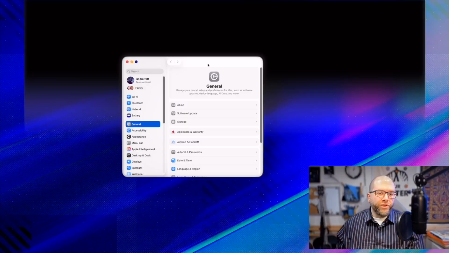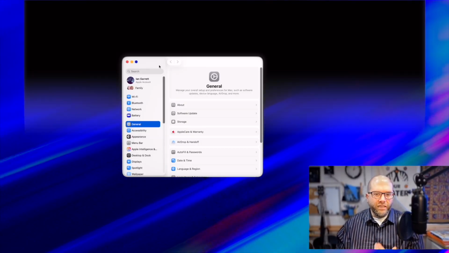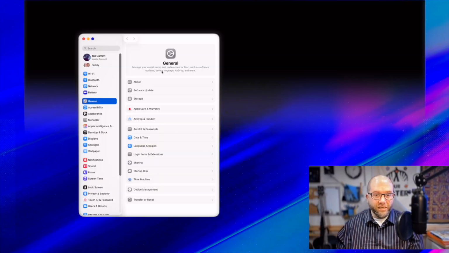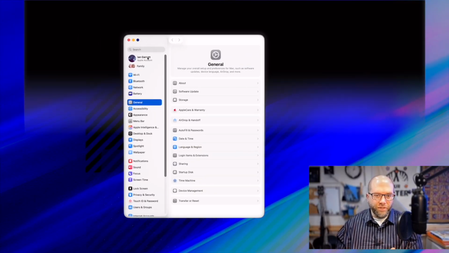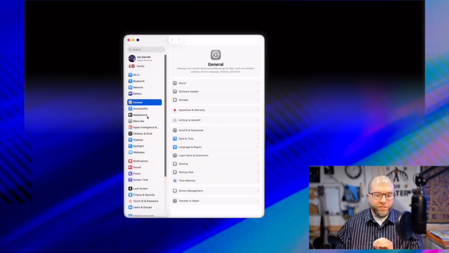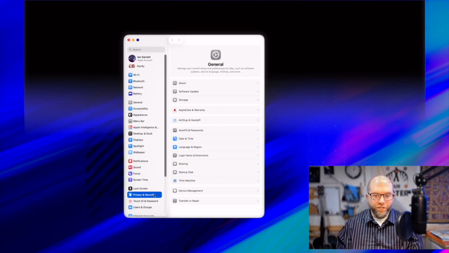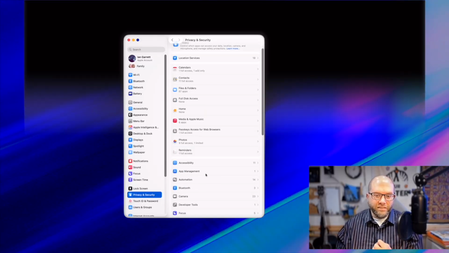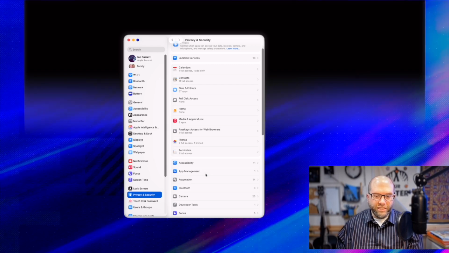Okay, so if you are on Mac, this might be familiar. This is my system settings. Nothing particularly interesting here, but don't hack my system. You can see that I have an Apple account here. In your privacy and security system, there's a lot of information here that's going to allow you to do various things.